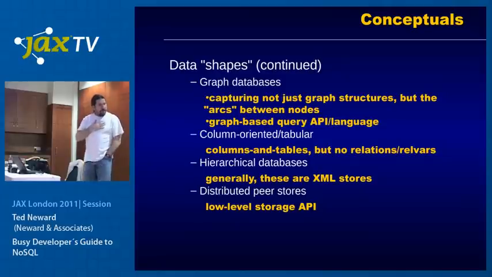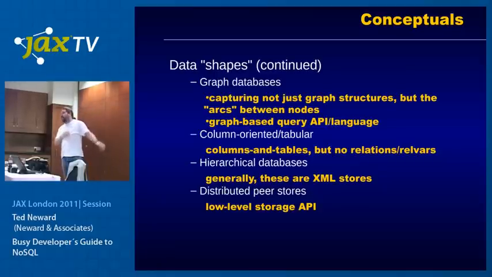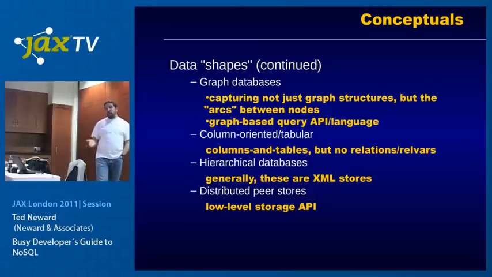There are some distributed peer stores where we're basically saying, we're just going to take data in a fairly raw form, but we're going to scatter it all across a collection of nodes with a certain amount of replication, and you just treat the entire thing as one giant file system. There's a lot of different shapes to this data. And one of the things we're starting to realize is that the various things that we work with often fit one or more of these shapes better than just the relational model.